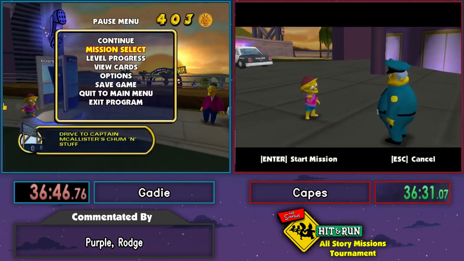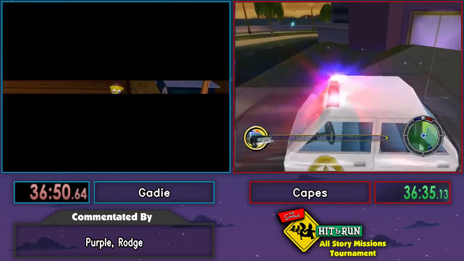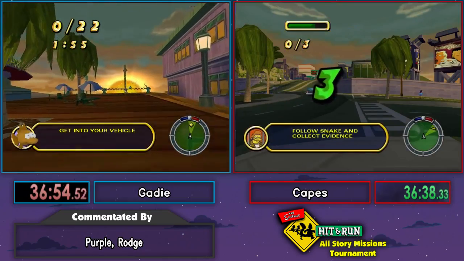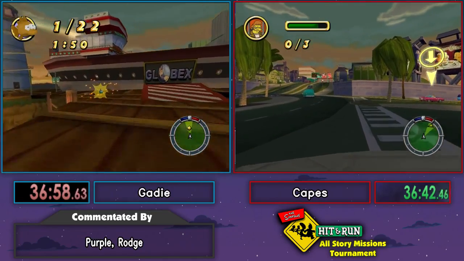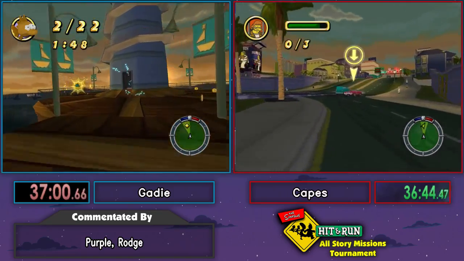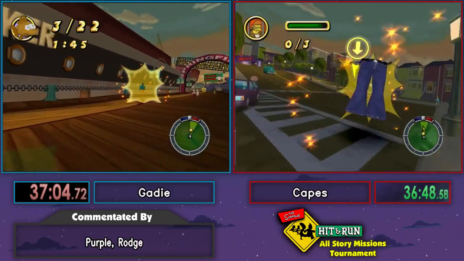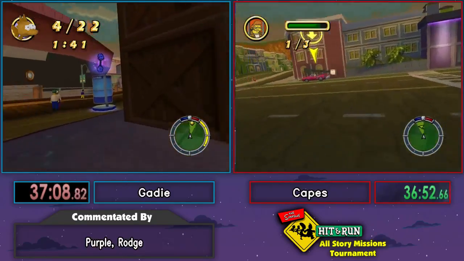They are still a mission behind, but Capes could get good RNG here. The mission that Gadie's doing, all you do is just collect fish. You don't really get many coins. You don't really do much. It's just a simple drive mission. Doesn't get the freebie. We believe this was the mission Gadie thought he was on when he saw him go this route.